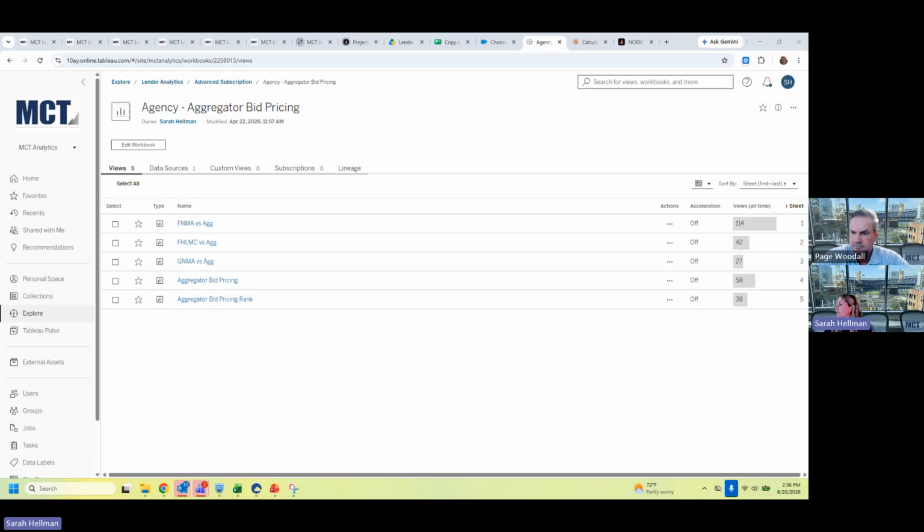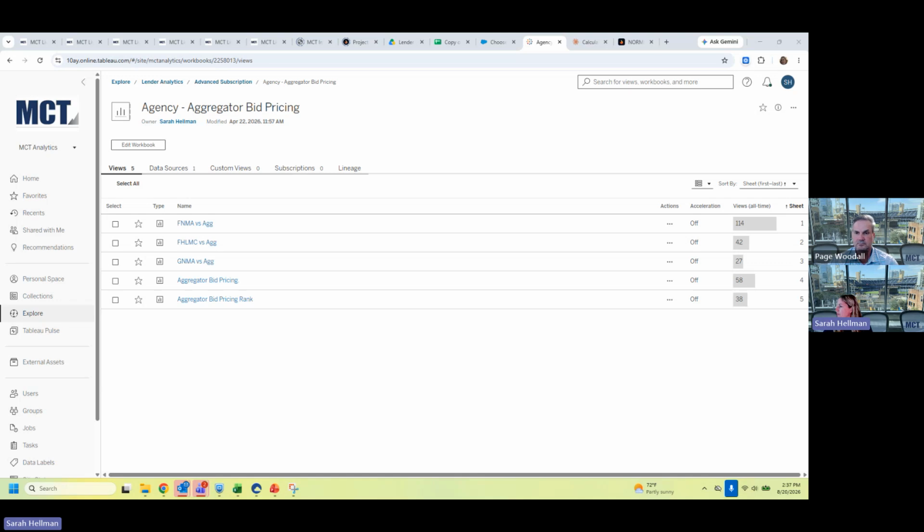Someone asked, sorry, before I move on, if the data is based off current locked loans from users only on MCT. Yes, all the data in here is from MCT clients. Our client base represents a pretty significant portion of the market, but that's where all of the info is being sourced. It's actual locked and actual sold volume that's going through our system from our client base.